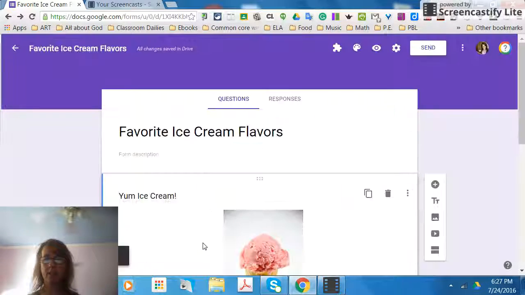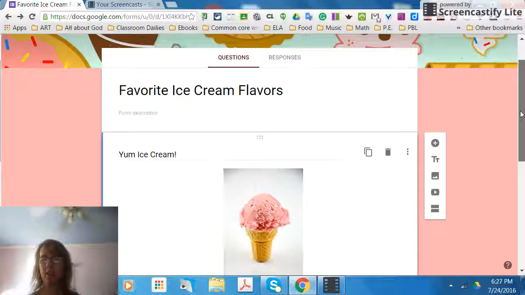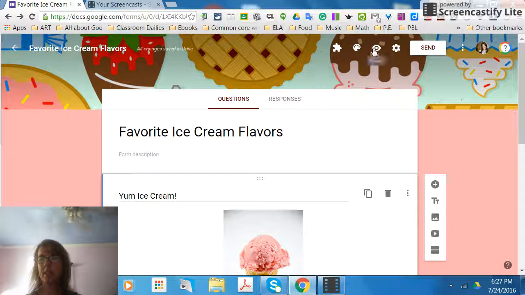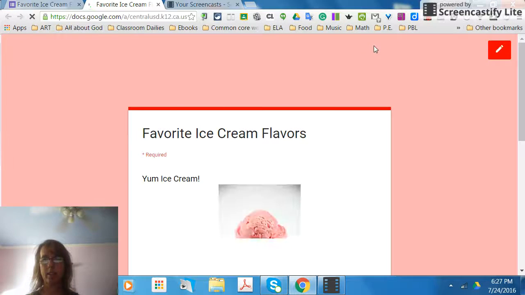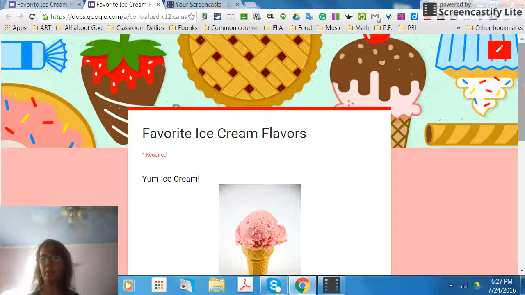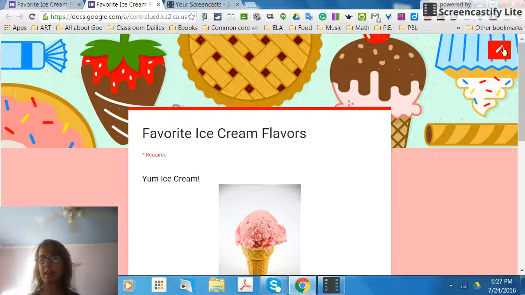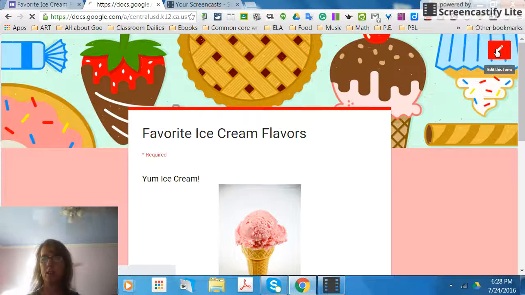And so then you select, and your theme will come up here in the background. That looks to be a good theme. All right. Here you can preview what the students will see. And there's our form. If you need to edit it any, you go back to this icon and change whatever you think needs to be fixed. I know what needs to be fixed.